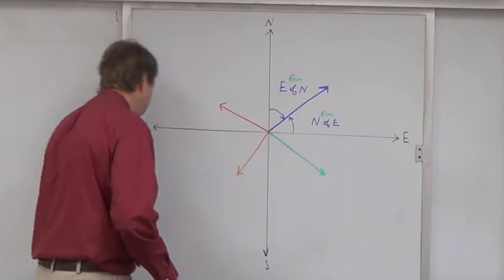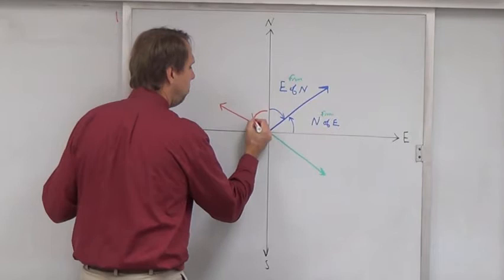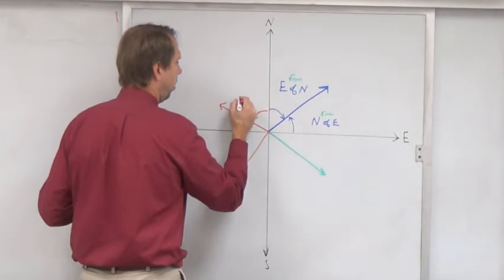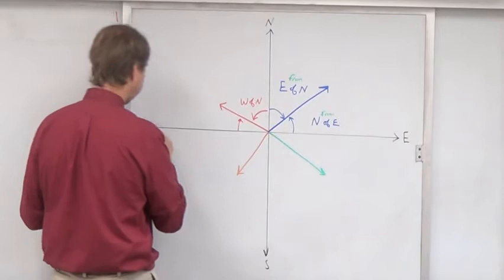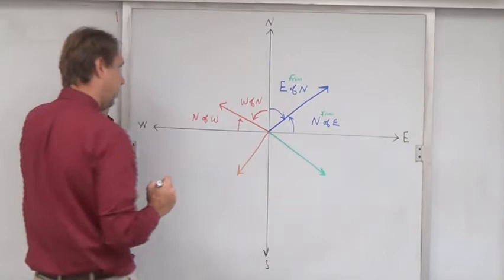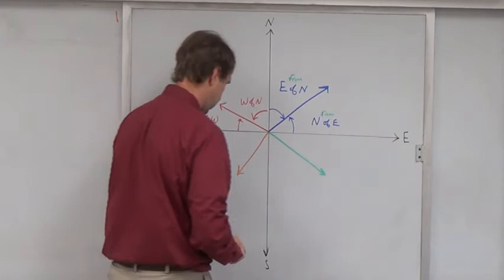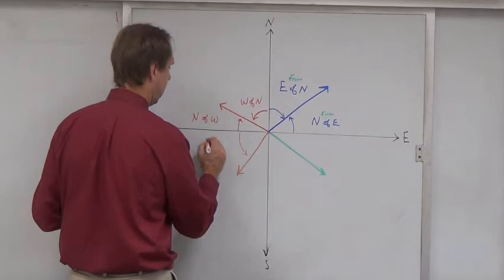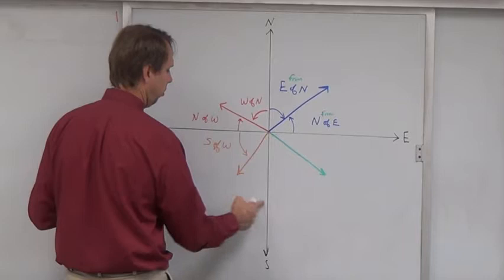Based on that, let's take a look at this vector. What do you think would be the way to name that angle? You're coming from the north to the west - that's because you're to the west of north. And so that is west of north. Coming up here, you're going to the north of west, so that would be north of west. Down here, if you are looking at this vector, you're going to the south of west. So south from the west. And here you're going to the west from the south, so that is west of south.